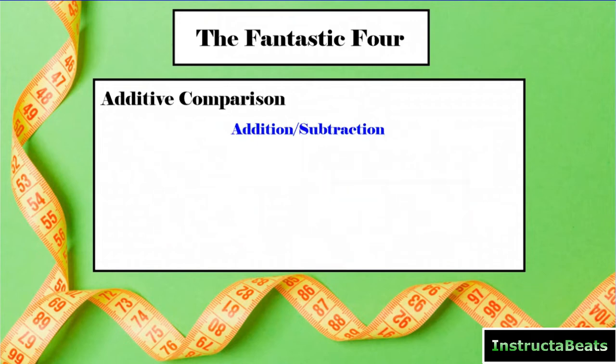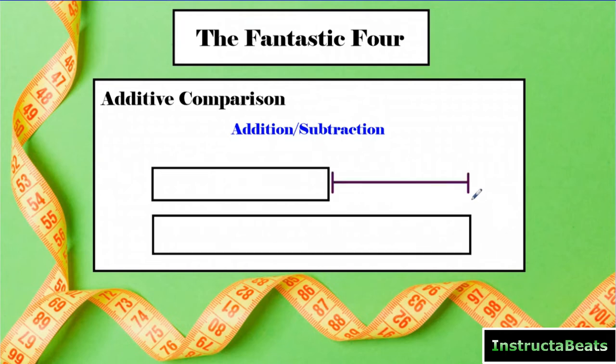Our next one is an additive comparison model. In an additive comparison model, you can use it for addition or subtraction. Okay. And what you're doing is you are comparing two different quantities, right, by using addition and subtraction. So instead of it all being a part of the same whole, let's say you want to know how many more red apples you had than green apples last time. So I don't exactly remember, but I think there were 7 red apples. So you'd label that red. You had 5 green apples. You could label that green.